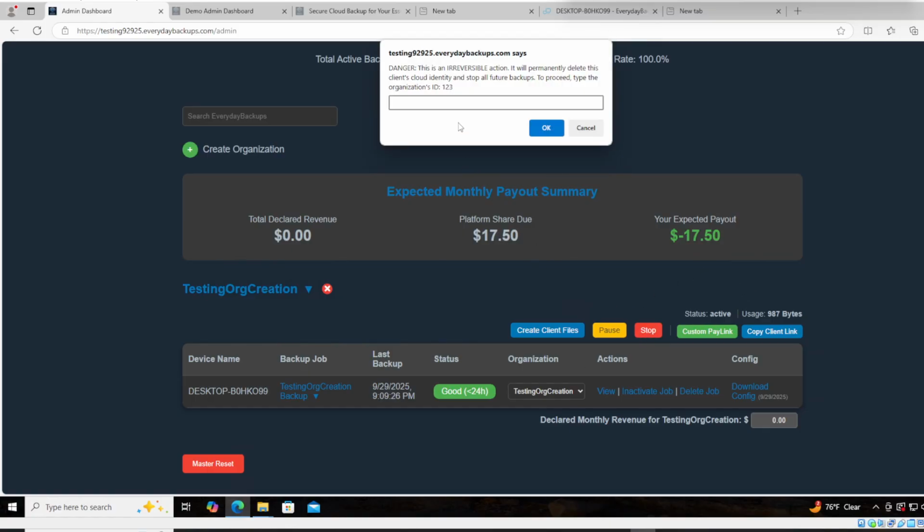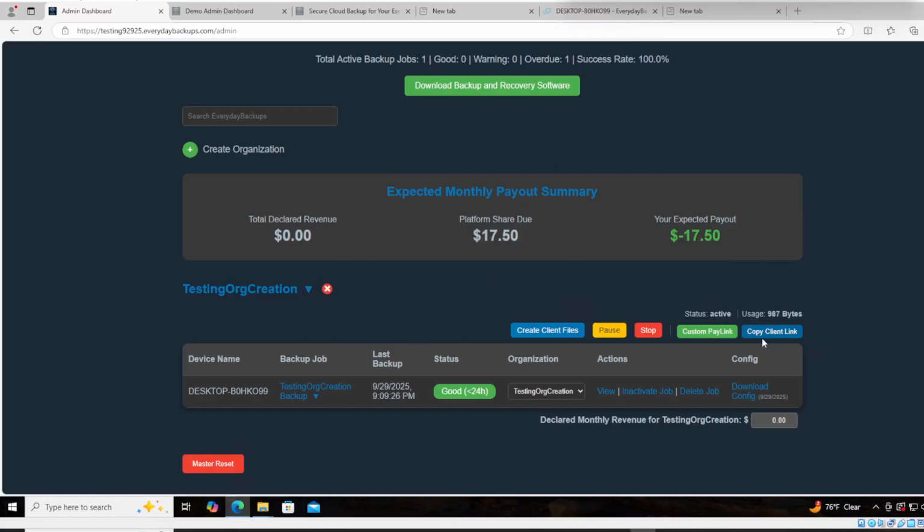It does have a confirmation, so it's not something you can accidentally press. But when you press it and you enter this ID of whatever organization it is and hit OK, it will delete all of this customer's information. So you want to be careful with that, and only use it when the customer has decided, and you need to let them know too that, hey, if you're no longer paying, I'll hold your data for 45 more days. That's 90 days total, and then I'm no longer responsible for it. You hit that button, it's gone.